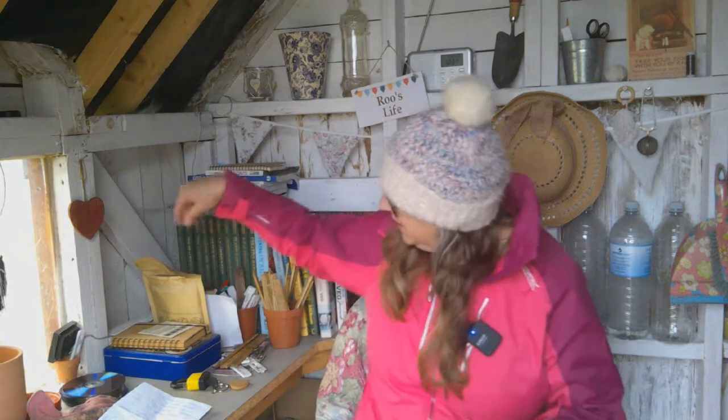So on this I'm going to hope that I'm going to tick. Let's be optimistic. I've got a pen ready. So it was to weed all of the beds. I've done a little bit, but not enough that I can actually tick off and say, yes, I have weeded. So I've kind of weeded.